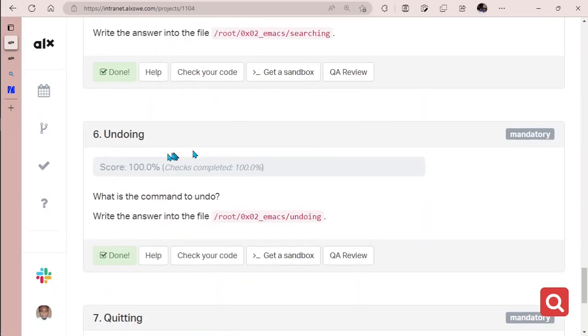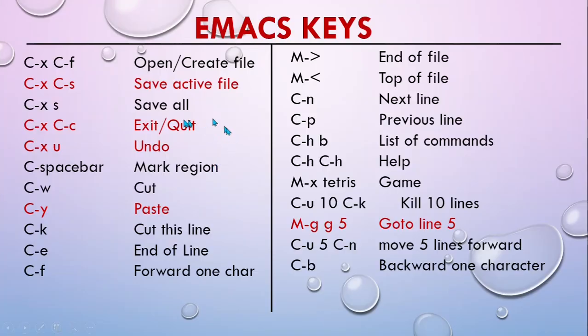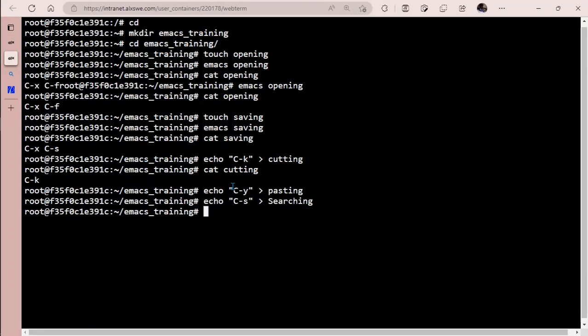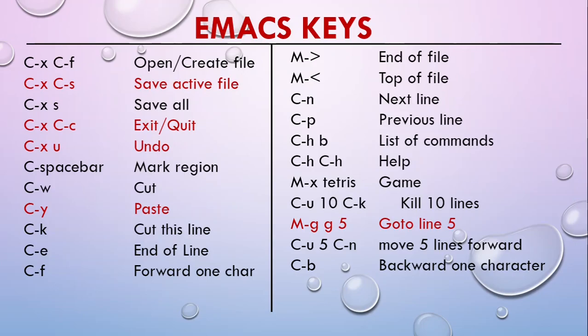We go back. Let's see what's the next command. We are asked to find out what's the command for undoing. Okay, we go back here. What to undo is right here, Control X U. We go back here and then you write echo C minus X and then space U. Then we put it as undoing. Okay.